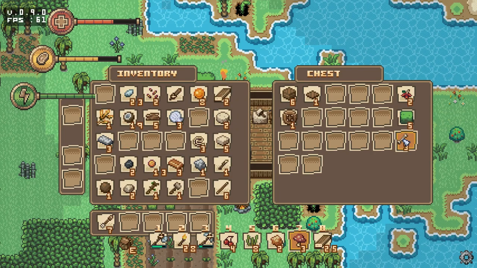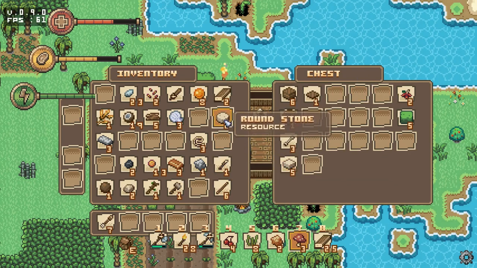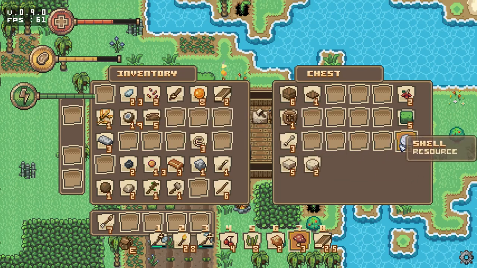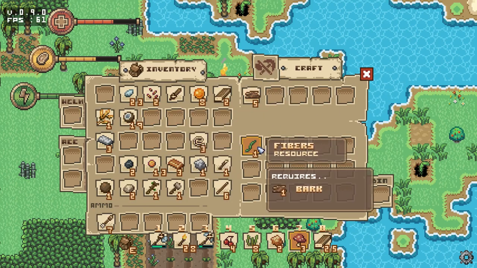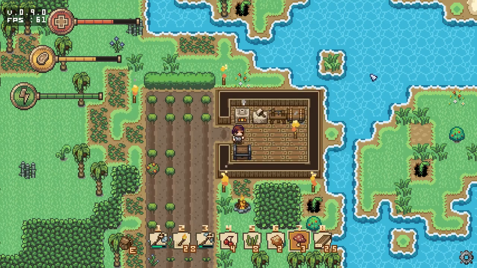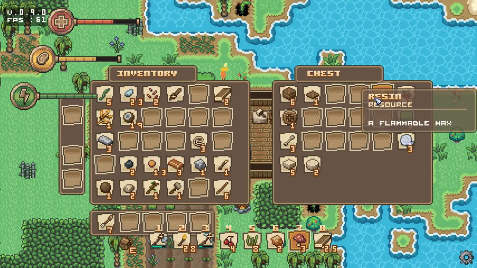What else do we have? Bones. We can craft things with bones. I just don't know what right now. Rocks, let's keep those with me. I'm gonna collect those as well. And I should probably light that torch. Stone block, also going in here. Same with the round wheel, round thing. Shells, barks. Wait, I can do something with barks. I remember. You can make a really shoddy chest, or you can get the fibers from the bark. And I prefer to have those around. Let's take the resin and put it in the chest.